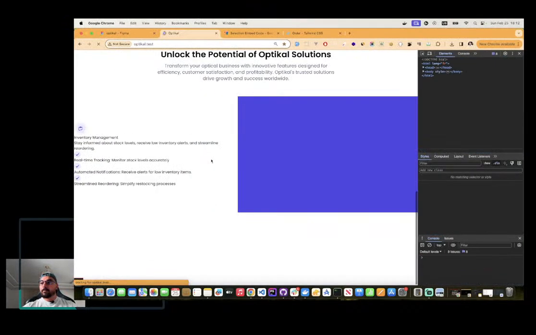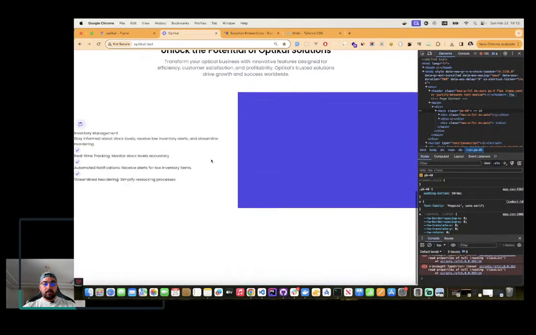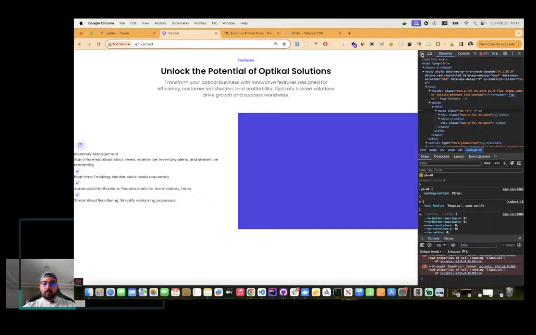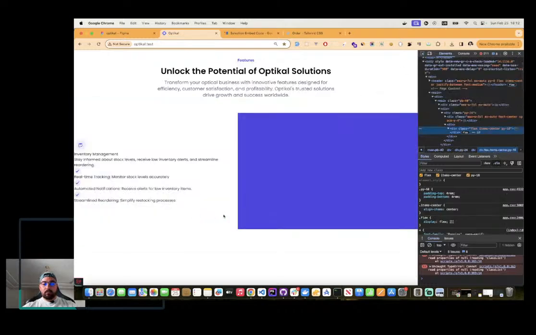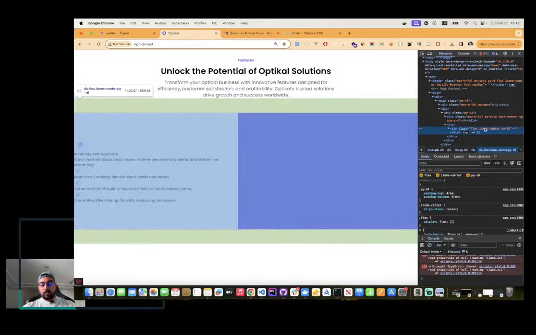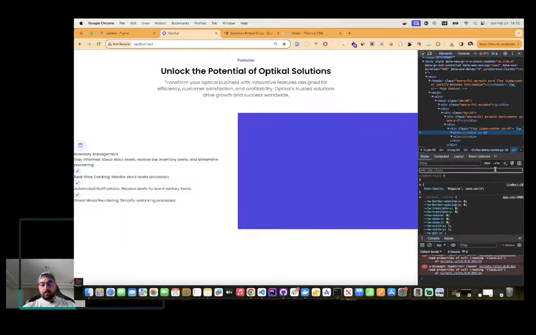Okay, yeah, that's right. So I think we need to have padding on the content. For example, this one, we need some padding on the x-axis.